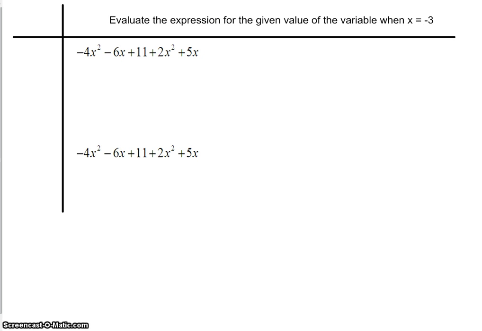All right, when we evaluate, what we're doing is we're going to say plug it in. Okay, so what I want you to do here first, I'm going to pause the video, and what I want you to do is maybe jot down these expressions, and I want you to simplify it out. Okay, go in and simplify the expression down, because we always want to simplify before we do anything.